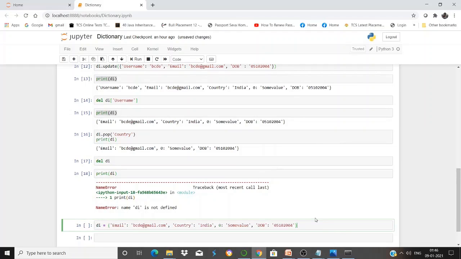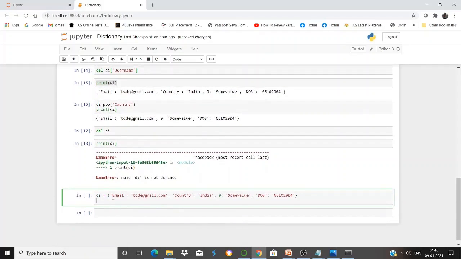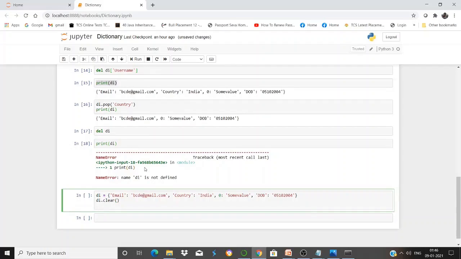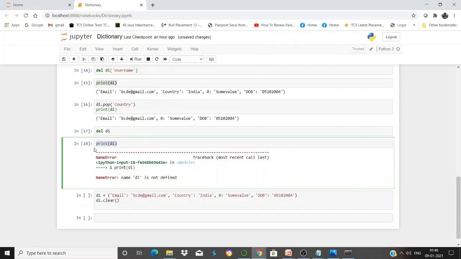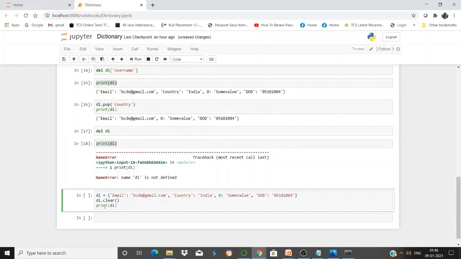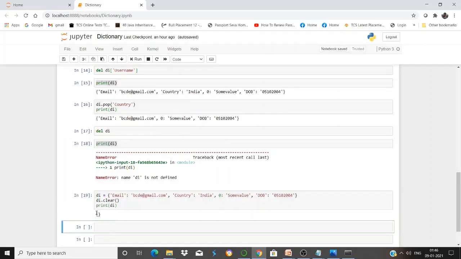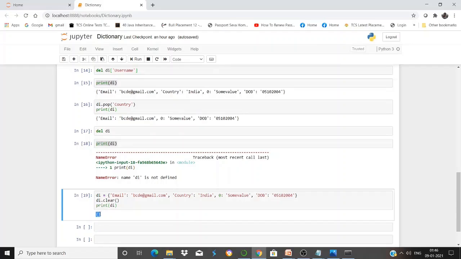Now let's say we don't want to delete the dictionary, rather we want to remove all the key value pairs, and for that we have this method clear. Now if you print the dictionary again after applying the clear method on it, you can see it gives you an empty dictionary, that is a dictionary that does not contain any key value pair.